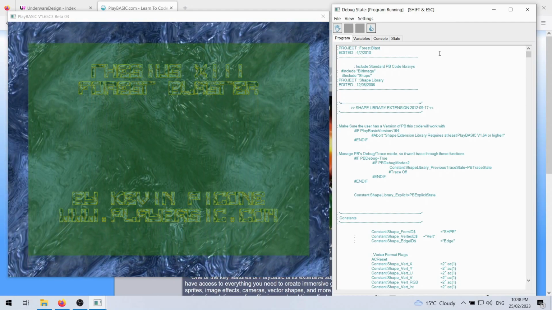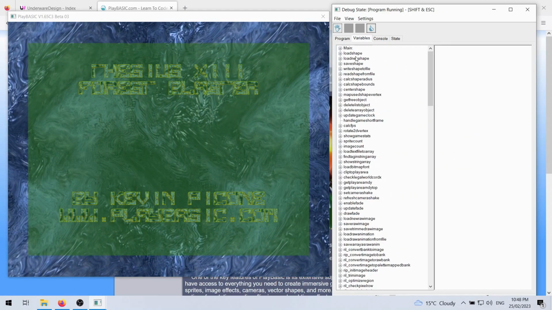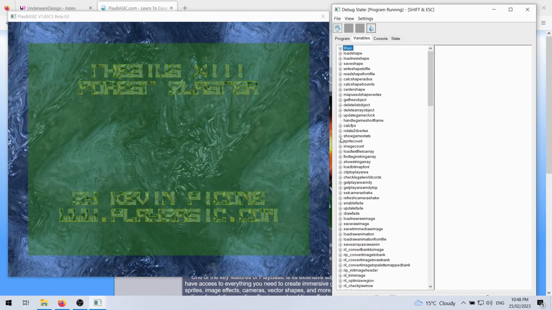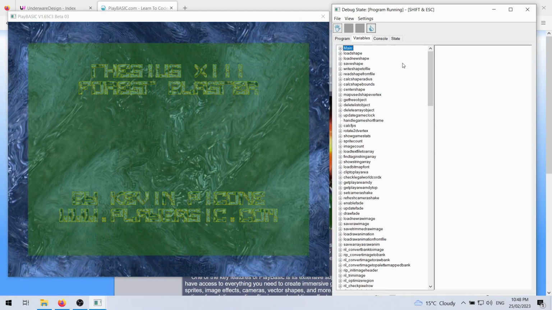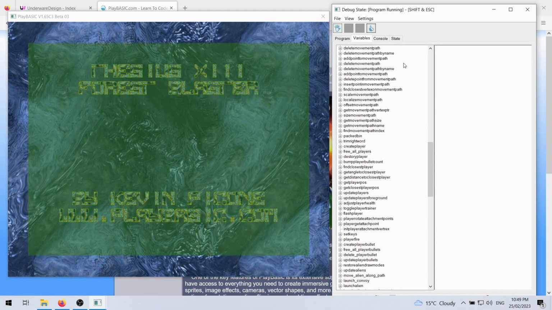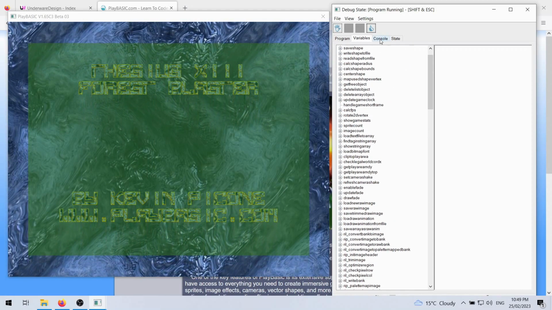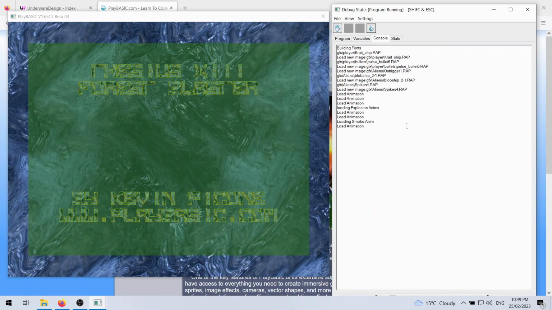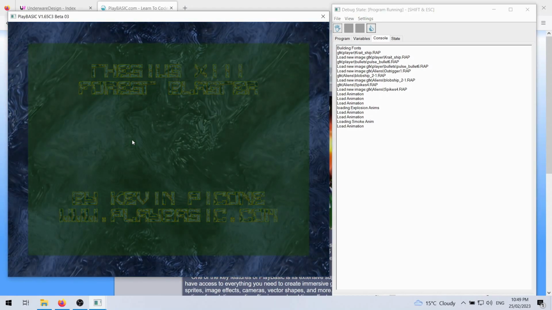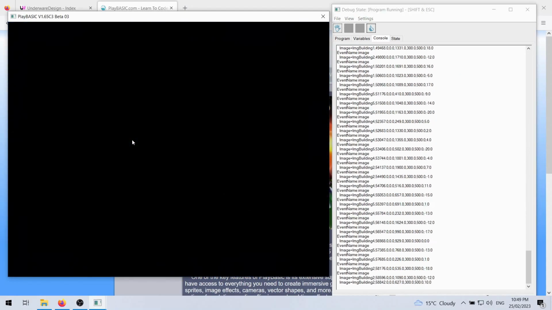The debug is quite simple. We've got a variable overview, shows the main scope, and each scope there has its own variables and structures inside them. And it's a big program, so there's a lot of stuff to look through. Our console is just for dumping out the hash print statement. If I hover over the window, click the mouse, we can play the game.